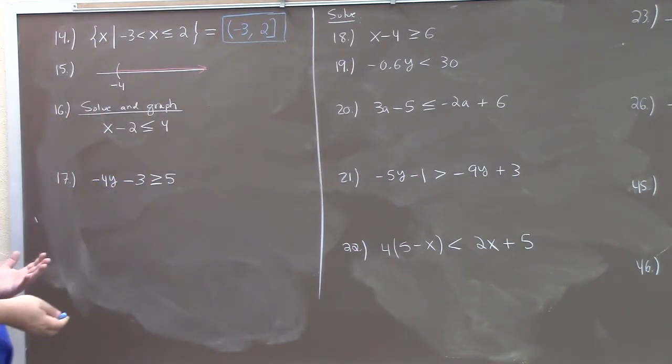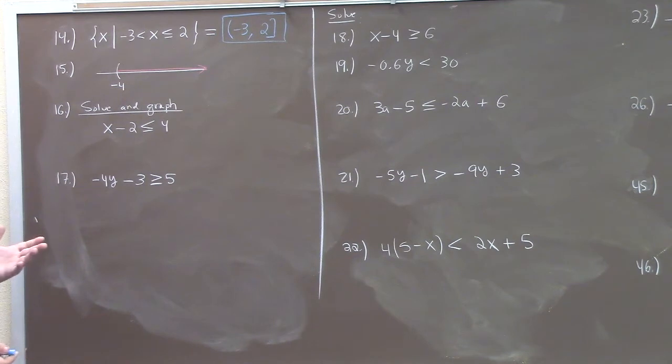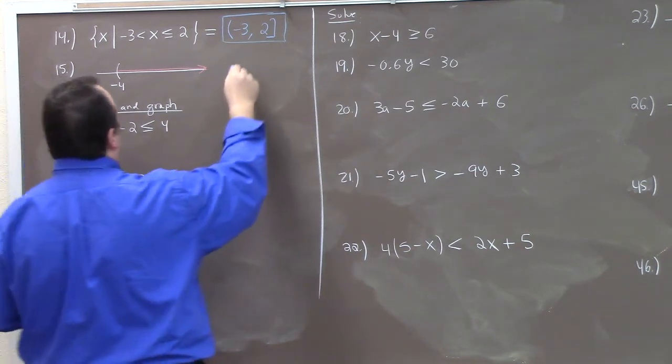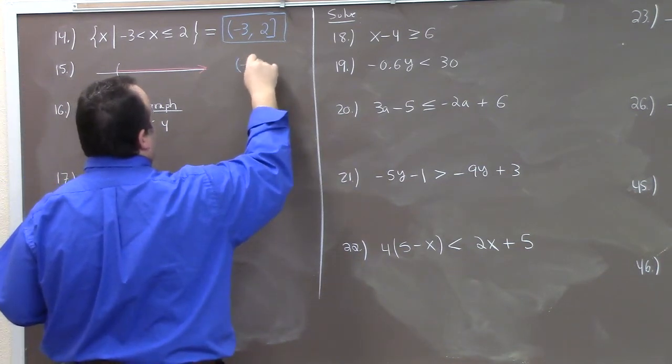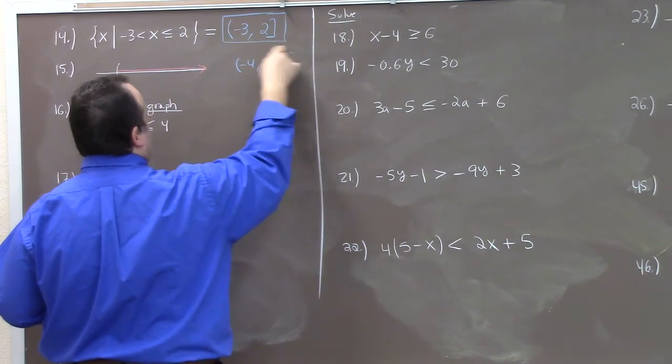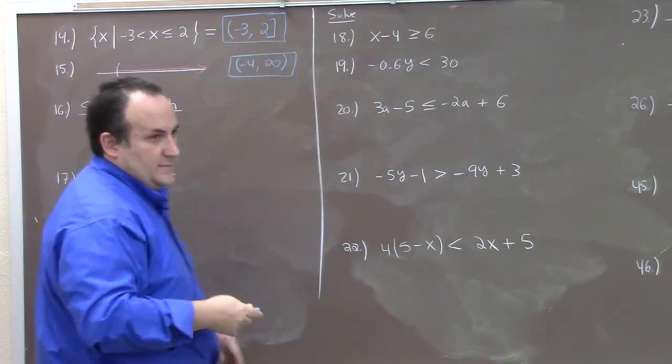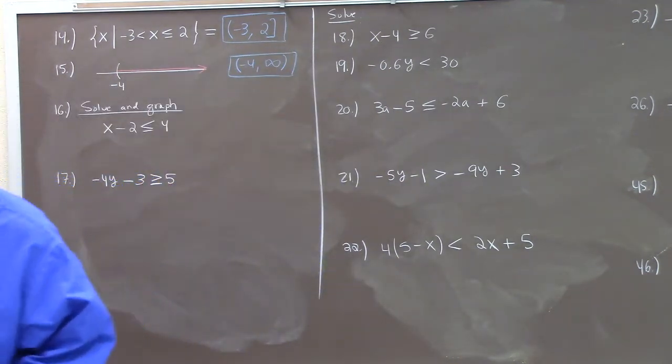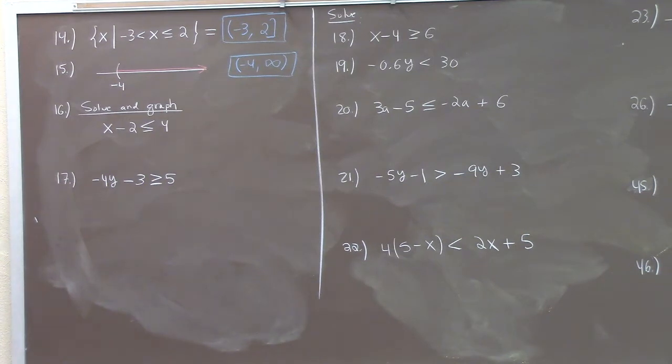All right. That number line is also expressing an interval, right? That's the ray from -4 to infinity, not included. So that's -4, infinity, like that. For that one. So far, so good? I hope.